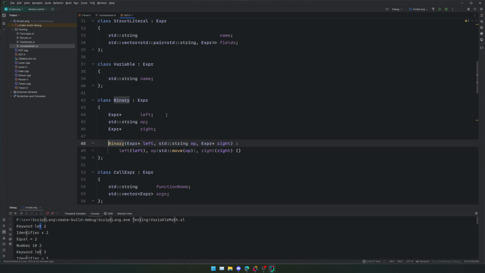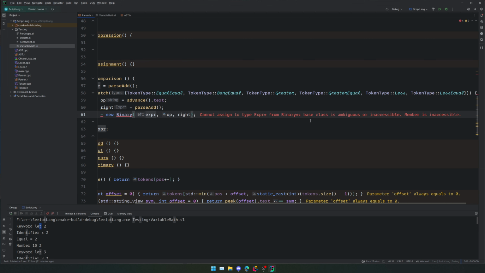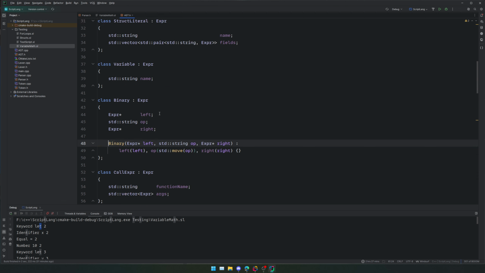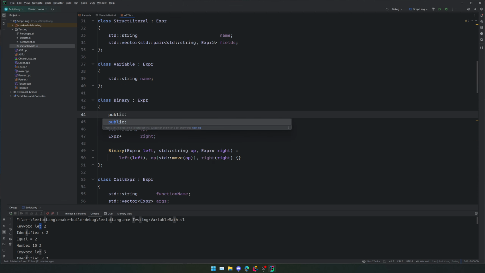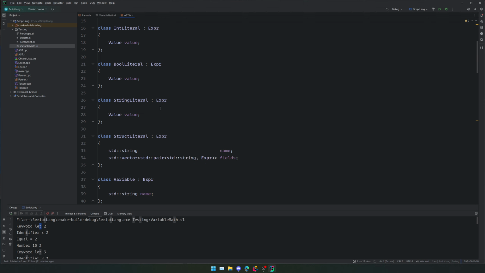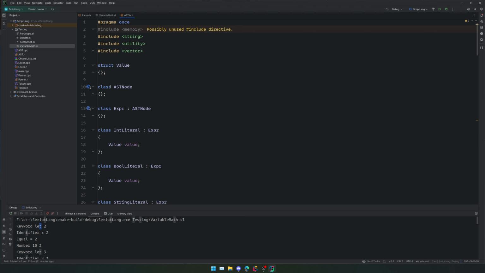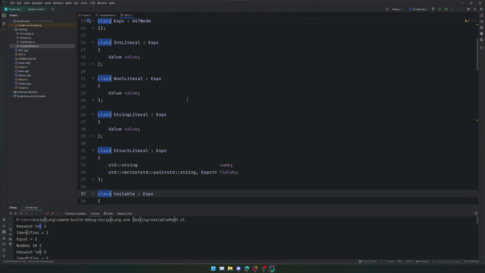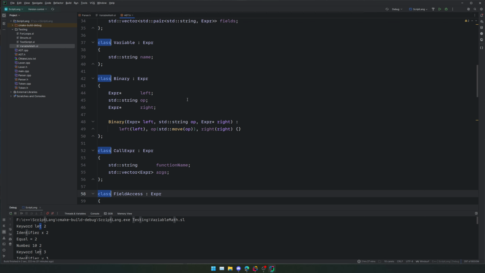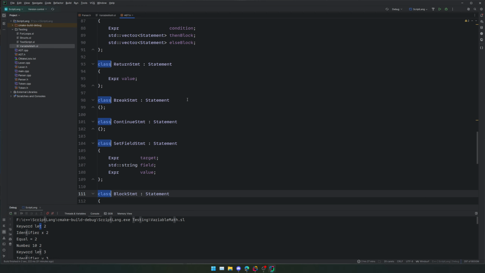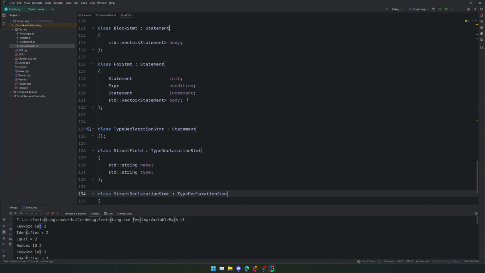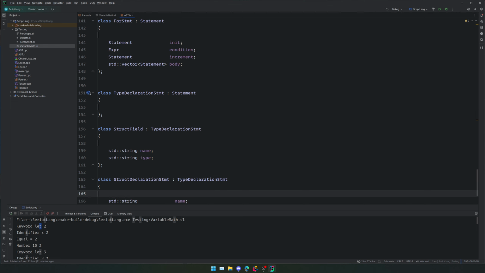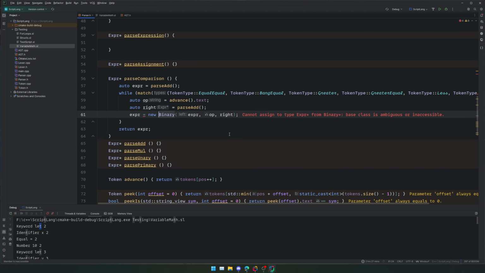So a binary is an expression, okay? So now, base class. Oh, okay, because they're classes, we now need these. And what's our other problem here?